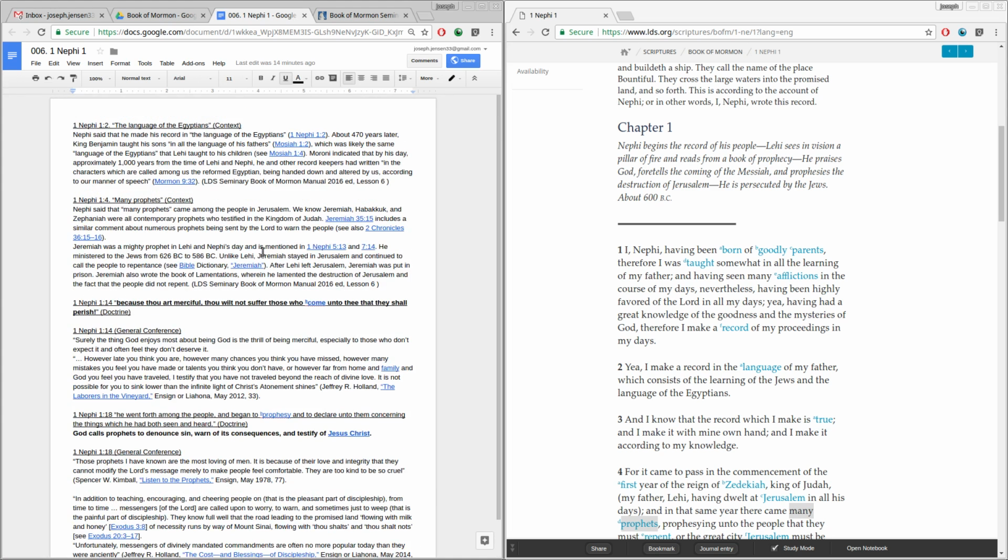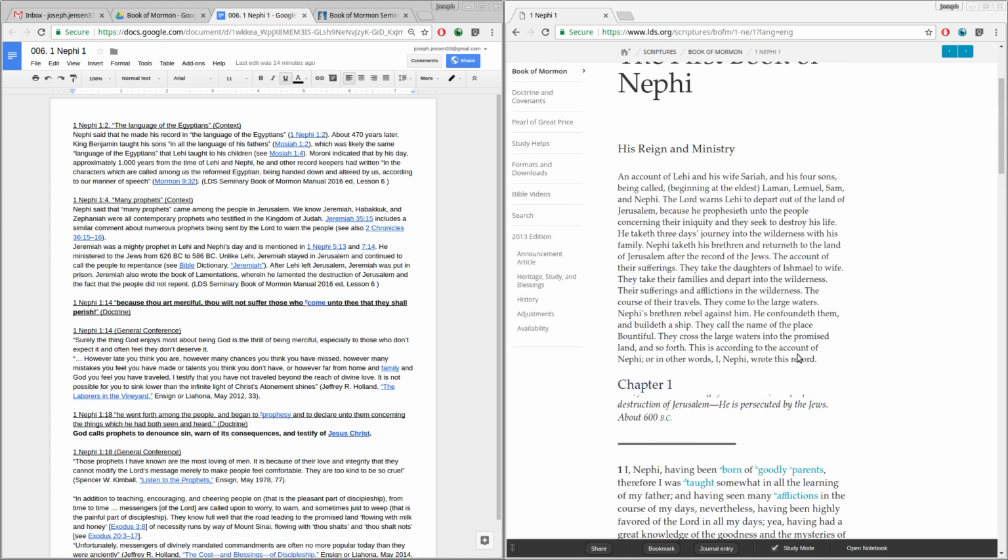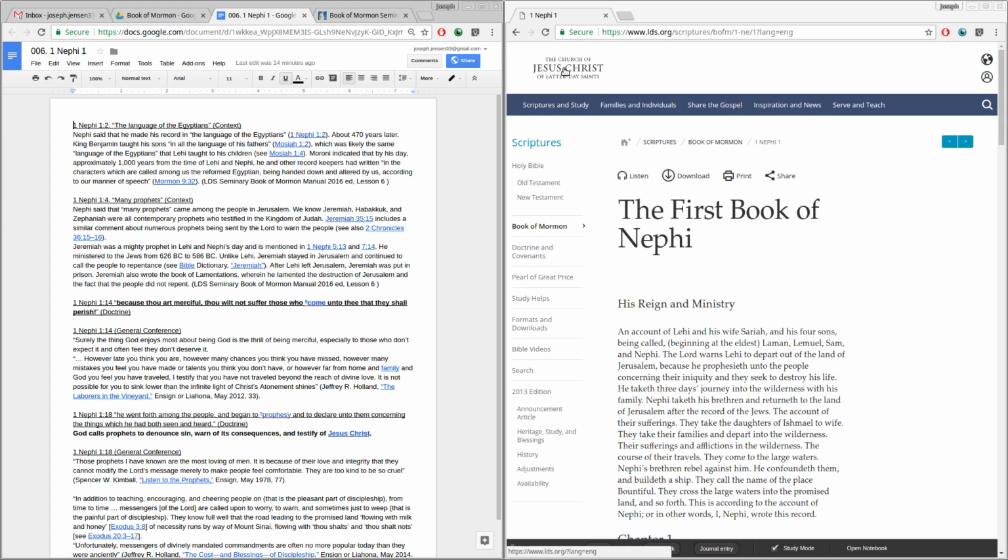So now what I'm going to show you is one of the ways that you can input this into your scriptures. This is using a web browser version, so maybe for people that aren't quite as familiar with using apps or technology, you can just do this on your computer in whatever web browser you like. I have here on the left the Google Doc that holds the quotes, and here on the right is the scriptures. This is just found at the LDS website.